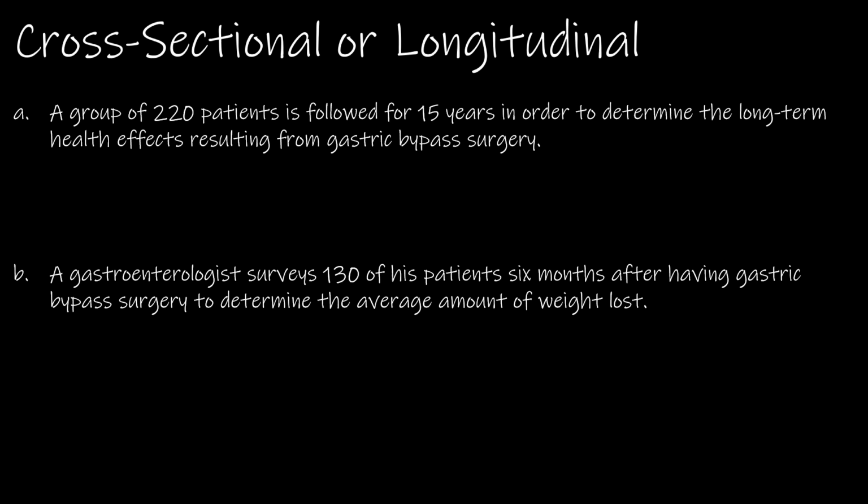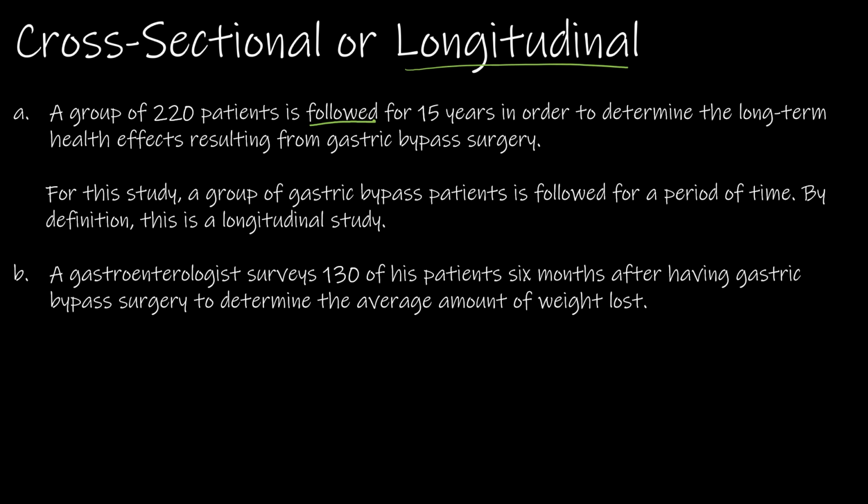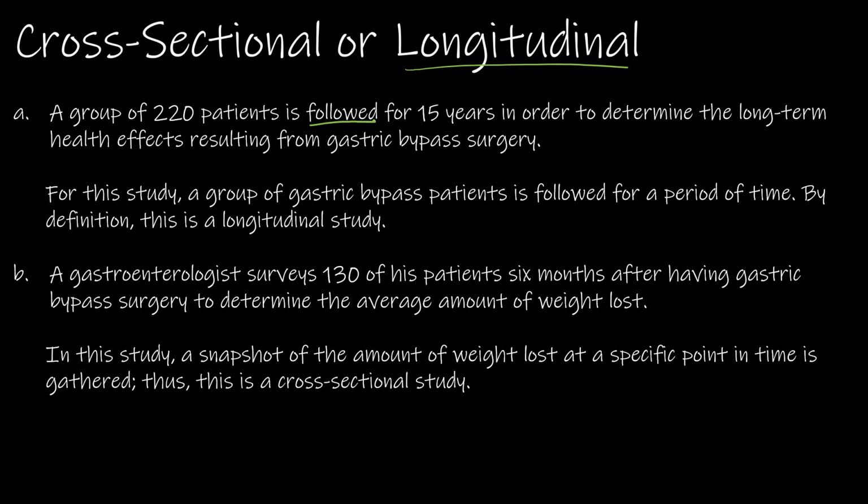For the first, we're looking just at cross-sectional or longitudinal. So a group of 220 patients is followed. So hopefully already you're like, okay, done. Where they're followed for 15 years in order to determine the long-term health effects resulting from gastric bypass surgery. So again, it's not at one moment in time, it's following them. It's longitudinal. The second one, a gastroenterologist surveys 130 of his patients 6 months after having gastric bypass surgery to determine the average amount of weight lost. So again, this is at a specific point in time, 6 months after their surgery. This is going to be cross-sectional.